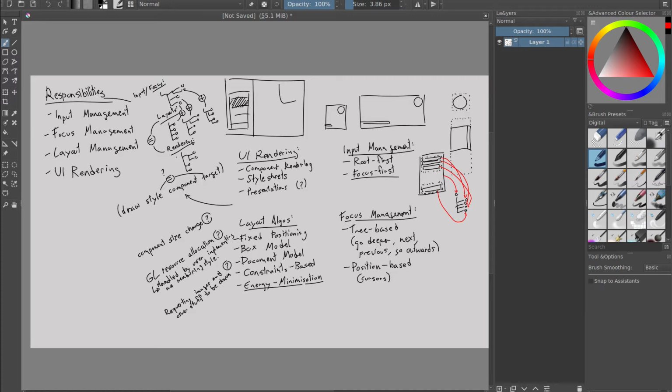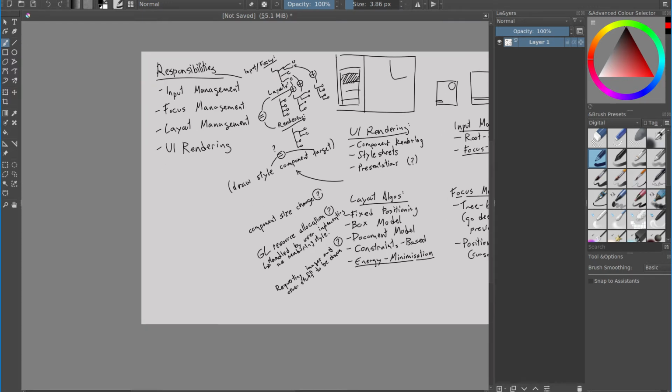I guess that would also at the same time handle the focus. Yeah, so you would have like two stages to it, I guess.